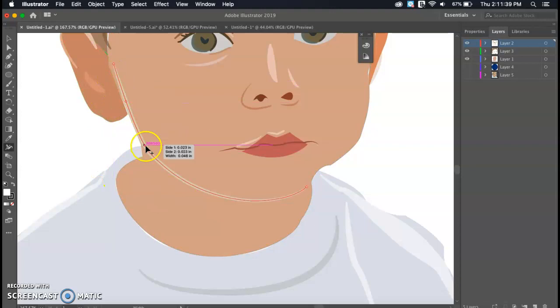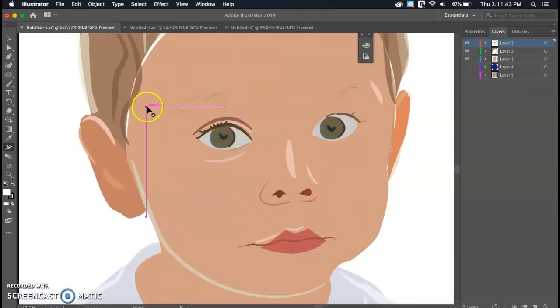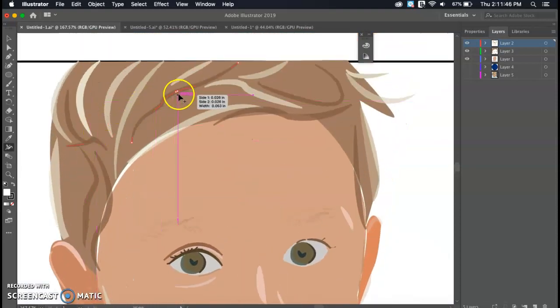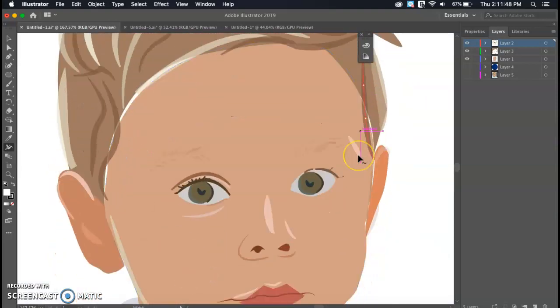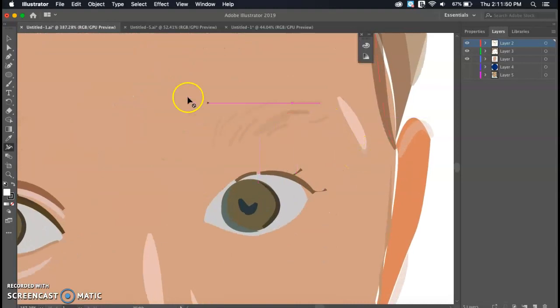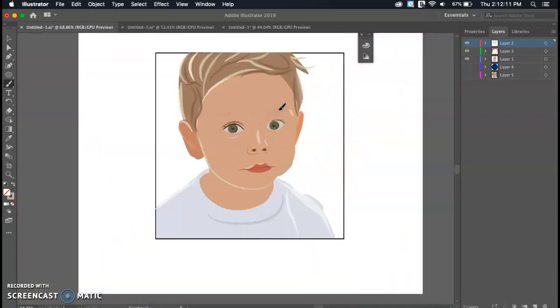So this is an important one, trying to define where the edge of the chin and the neck are. And then some in the ears. And then a lot of that detail with the hair. You'll notice with the eyebrows, I actually went back in with the paintbrush tool, which is something that you can do as well for some of that extra detail. And just use that eyedropper tool to grab color. And then with the brush tool, you can change the size of it and add some of the details in some extra areas where you might need them.